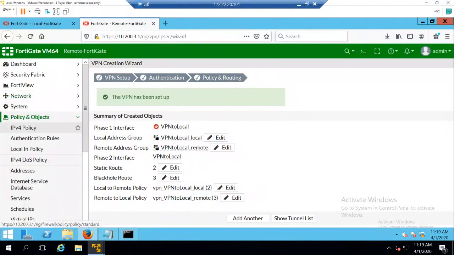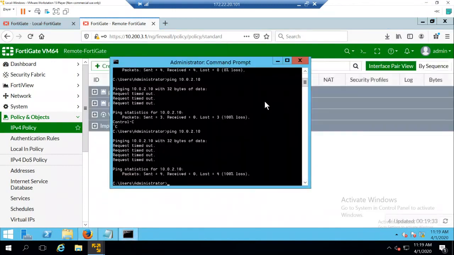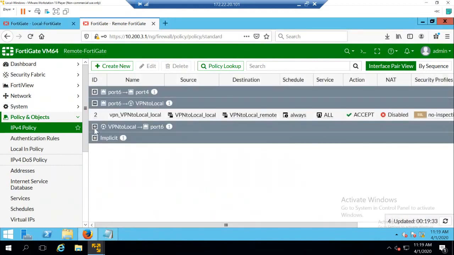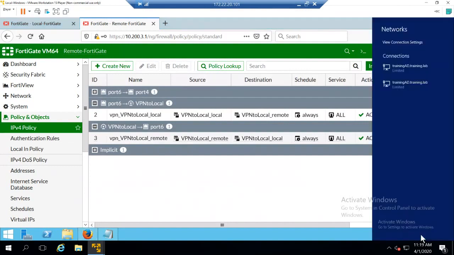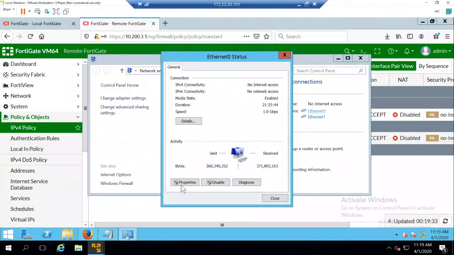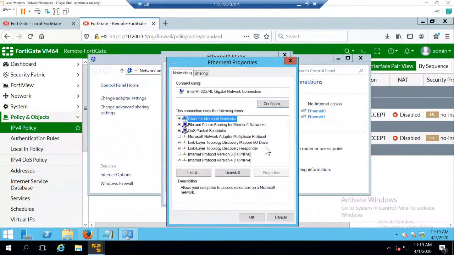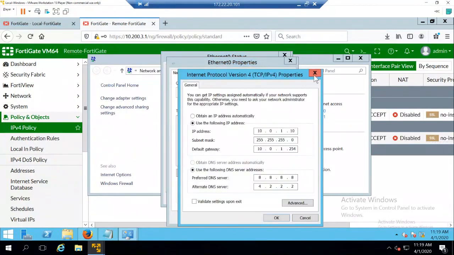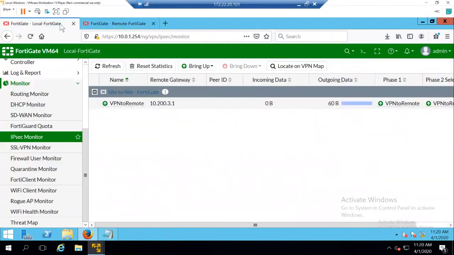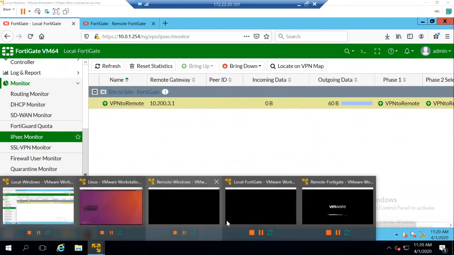I'll just verify the settings again. And we'll go to the remote FortiGate. We'll go to the remote Windows.